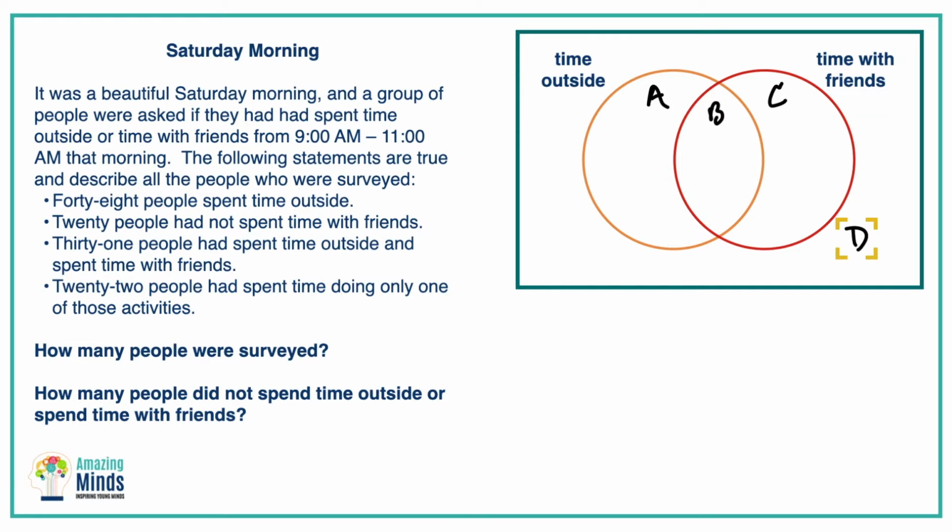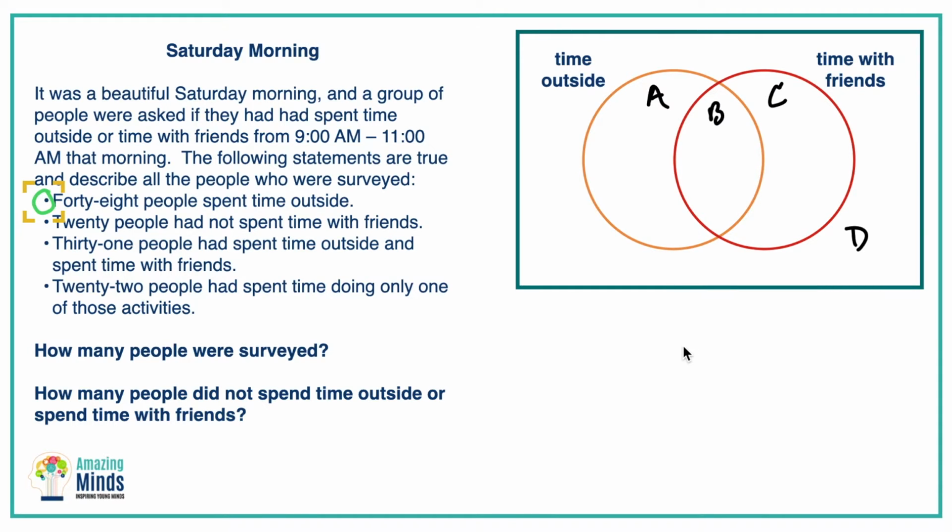And then we're going to look at each of the clues and interpret them as equations. So the first clue, and I like to use color. I think that helps for students to see the clue that is associated with each equation. 48 people spent time outside. Well, a lot of students will just want to write the number 48 here. And if they do that, you can question them. Okay, those students spent time outside. Did anyone else spend time outside? And if you need to, go back to your example with people in the class. So yes, the students who are in this section also spent time outside because it's everyone in this circle.